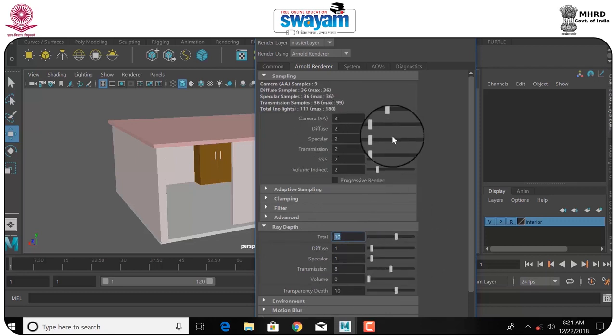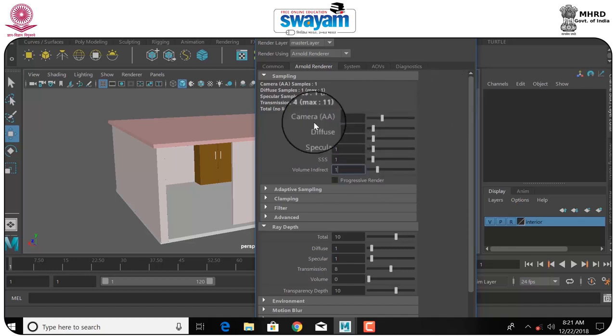But yes, definitely it is going to work. It will affect your PC and also your RAM, so it basically depends on your RAM and also the graphics processing unit. I will rename this one so that we have the test value, and after we are satisfied with our result, I will increase this value. Okay, so camera A, basically when you add some lights, it will just fall off all the lights.